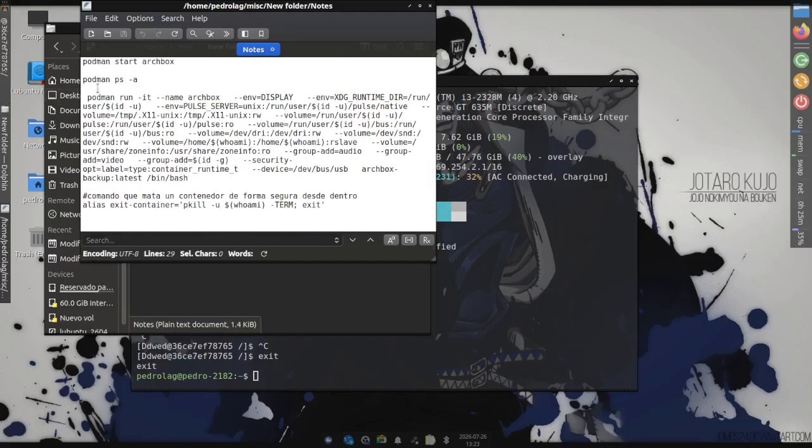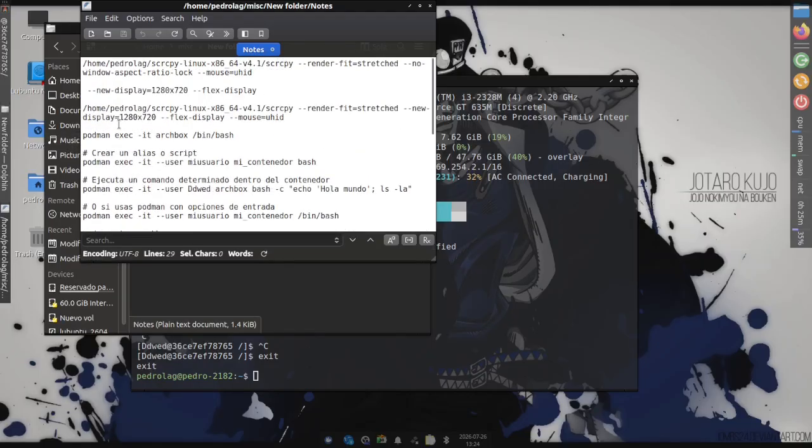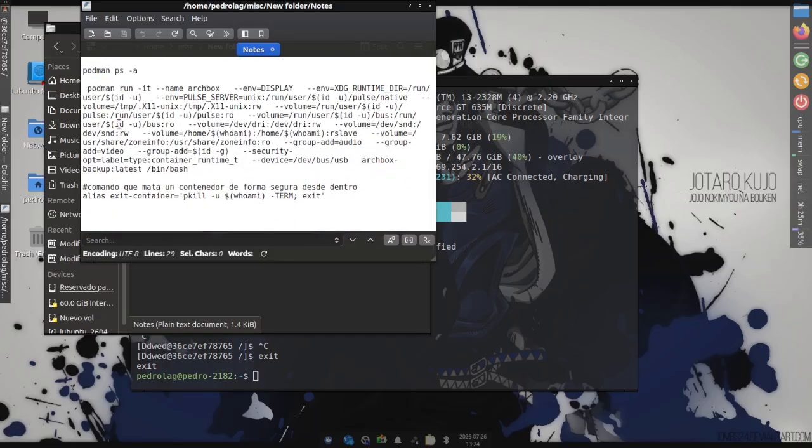Okay, this thing, podman run --name archbox. You need all this to do it manually with Podman. It isn't very user friendly. So if you want, I could do a Podman tutorial later.